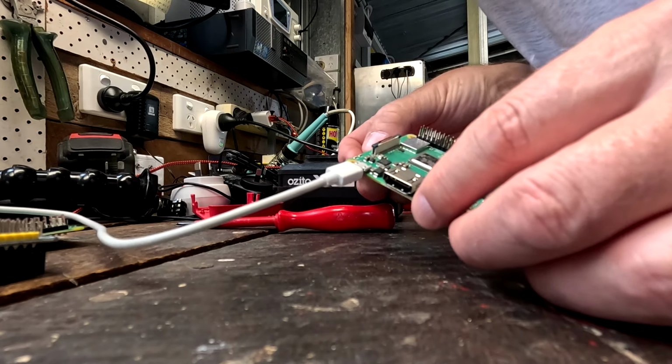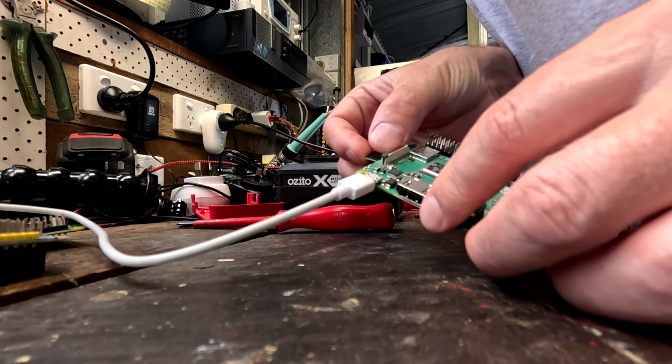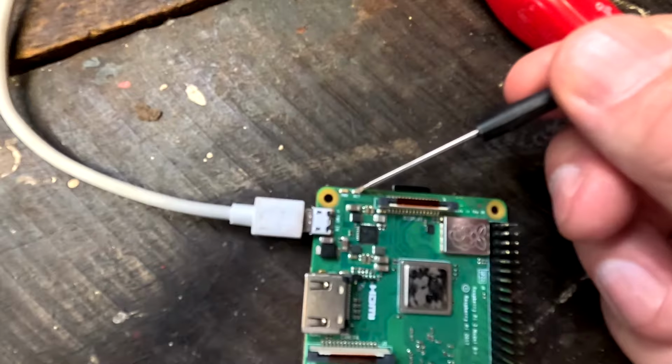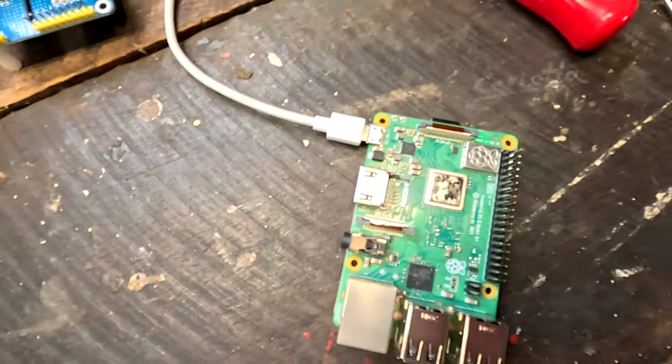Okay, I just flashed the SD card with RaspiOS again, just to see if it actually works. We should see a green light, right? It says power and activity, but there's no activity light anymore. Oh, come on, Raspi. Okay, let's plug it in. Nah, there's no activity light.